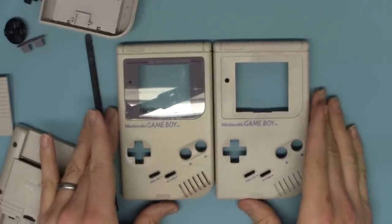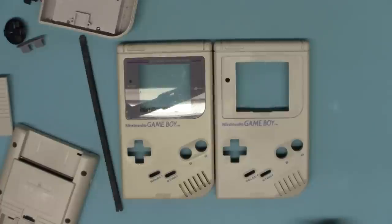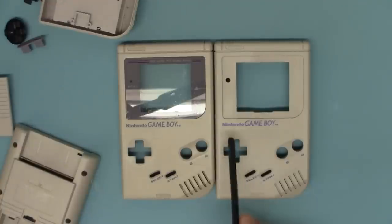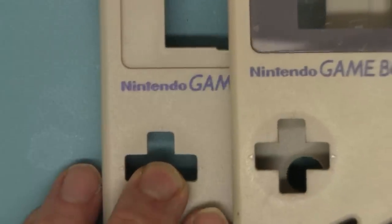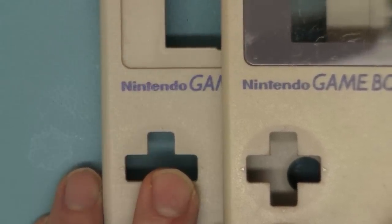Here's a side by side. On the graphics, you can decide how good the logos look. I'm not very artistic or design oriented, so they look pretty similar to me. I'm having a hard time catching out any differences. Maybe the font in Nintendo is a little bit blurry. The screen printing or whatever they use to do that isn't quite as crisp as the original.